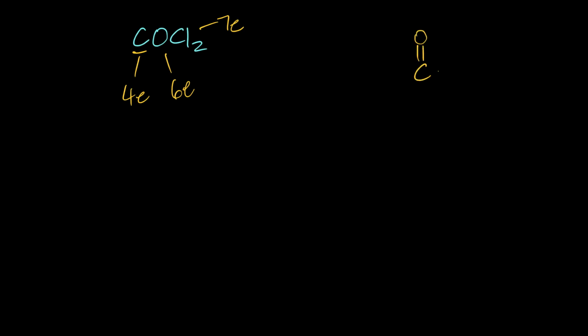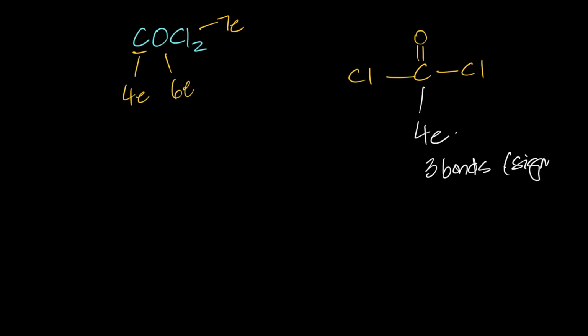So this is generally what COCl2 looks like, where carbon has made 2 bonds with oxygen, 1 bond with chlorine and 1 bond with the other chlorine. And so carbon के कितने electron थे? And they're already making how many bonds now? No, 3 bonds. A double bond is a double bond. And for shapes, a good way to remember this is that you only count the number of sigma bonds. A double bond is 1 sigma and 1 pi, you only care about the sigma. Sigma, sigma, sigma. So you have 3 sigma bonds.